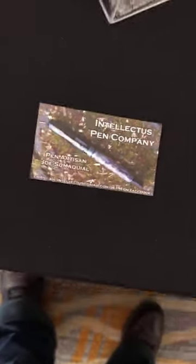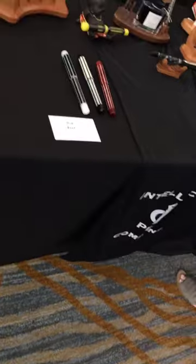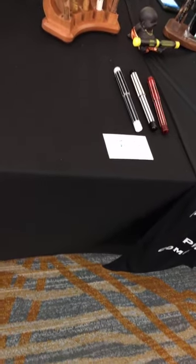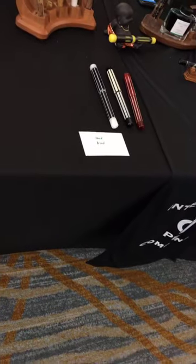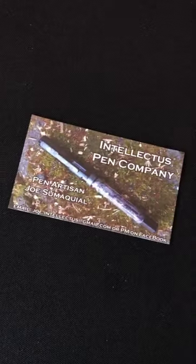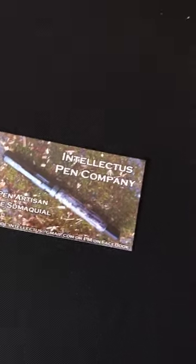Yes. Somebody just left their phone on our table. Just in case somebody walks up to them. Yeah. We keep it here because maybe they think they left it at our booth. Okay. If nobody shows up by the end of the day, I'll bring it to you. Sounds good. What kind of phone is it? It looks like an iPhone. Okay. Gotcha. Well, actually, I can check. So, Intellectus Pen Company. Sorry. Okay, gotcha. Thanks, Michael.